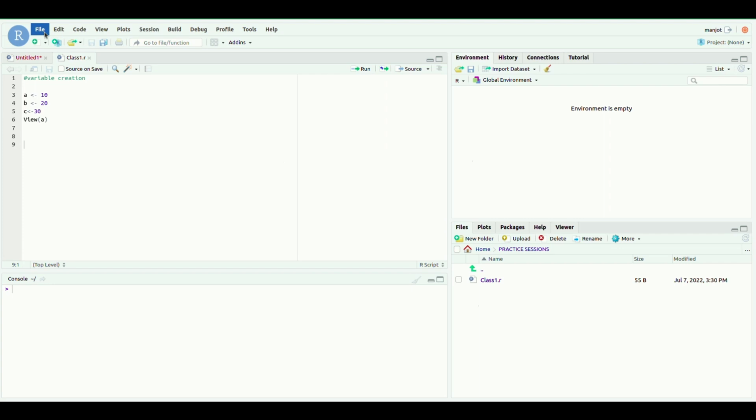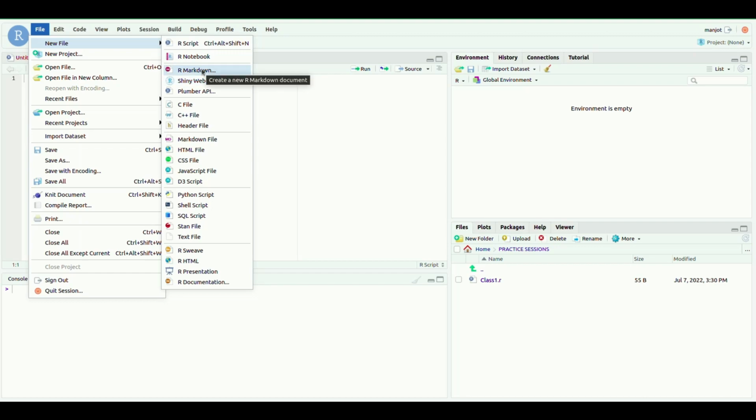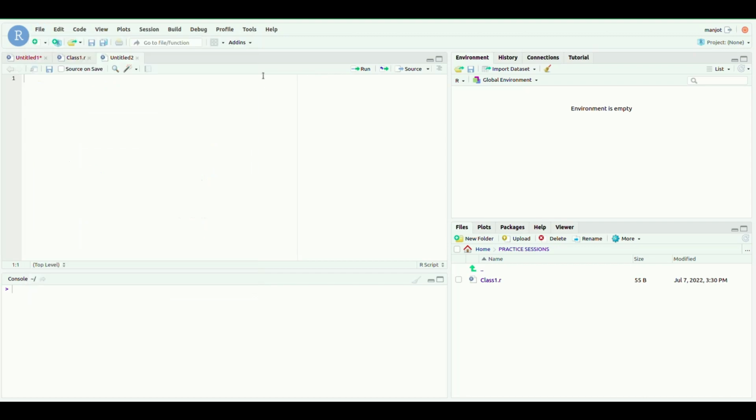So let's say I create a new file, and today I create an R script. The only difference between an R script and an R notebook is that there's not really a difference. But there's a difference with R Markdown, which you can see from here. This R Markdown helps you with embedding stuff in HTML or a PDF. So you can transform this whole script into one big PDF, one HTML, or one big text file. You can do that with R Markdown, but not with scripts. In order to do that with scripts, you might have to go to a Word document and cut, copy, paste, and all of that. Not really good for simple coding. But if you're making a project, you can do that.